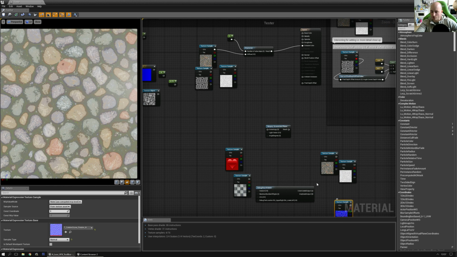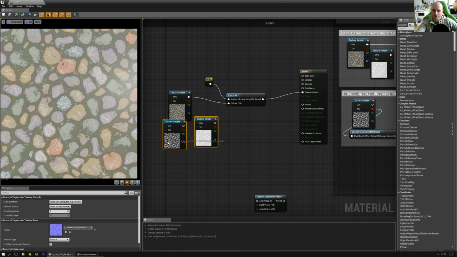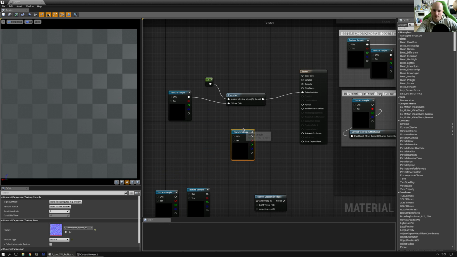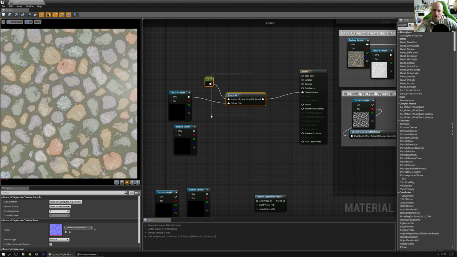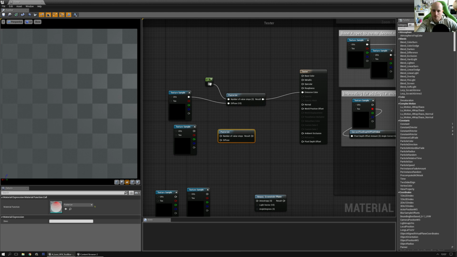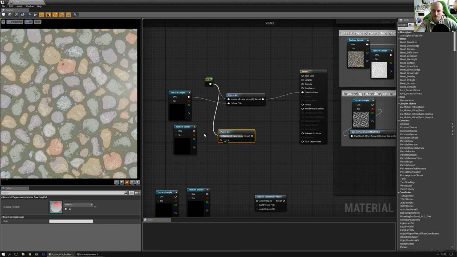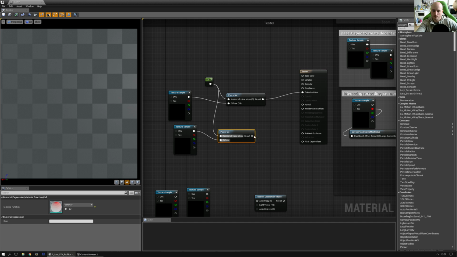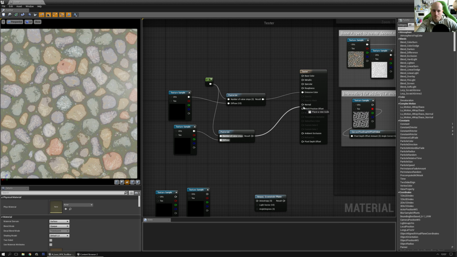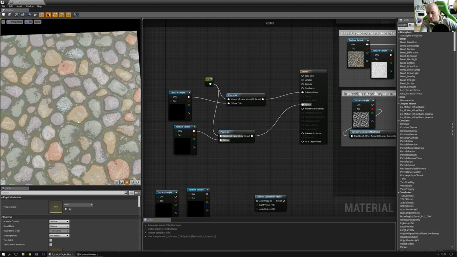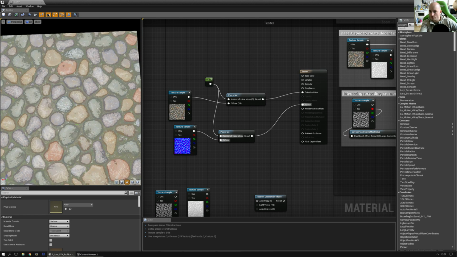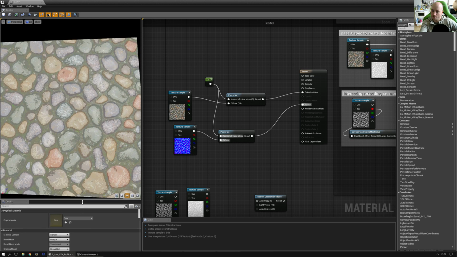I mean, I wonder what it does with a normal map actually. So let's pick that one. If we could also posterize the actual lighting, that will be really cool.